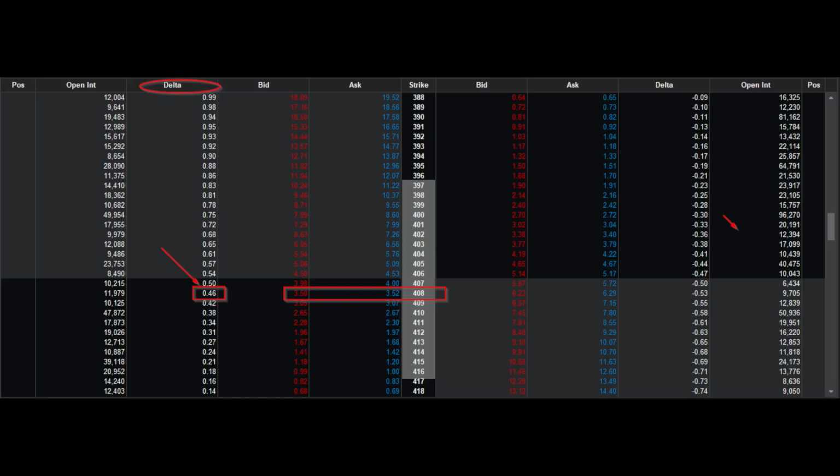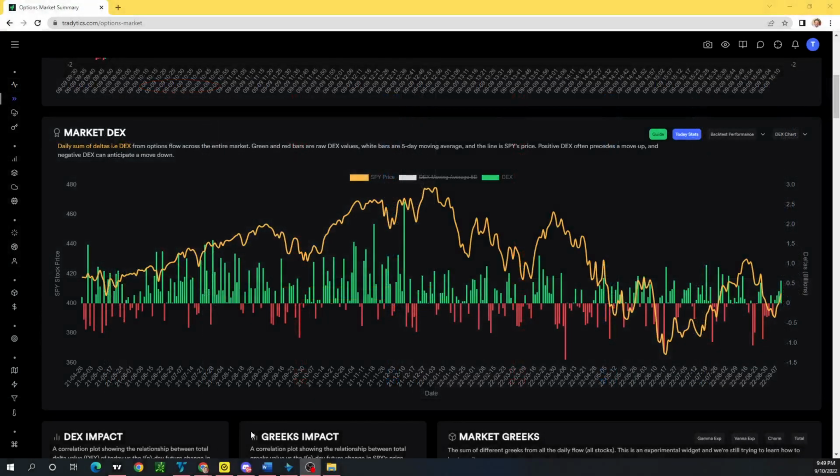And if it was the opposite, where the sum of cumulative delta was negative, the sentiment is bearish, and we're going to be moving to the downside. Basically, in a nutshell, that's what Market DEX is trying to tell you here: that tomorrow is more likely to be green because today's cumulative delta was strongly positive.